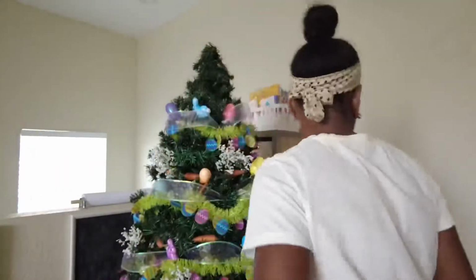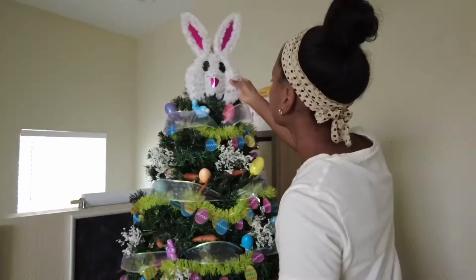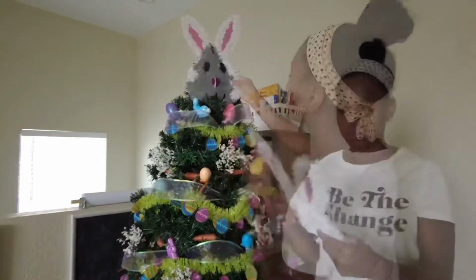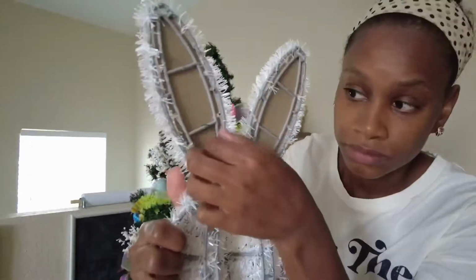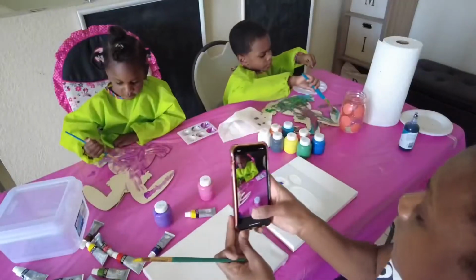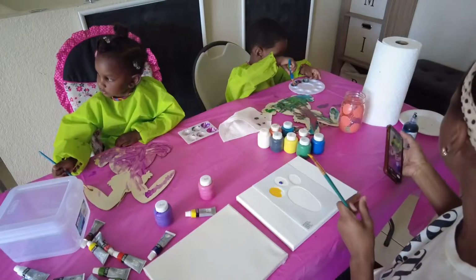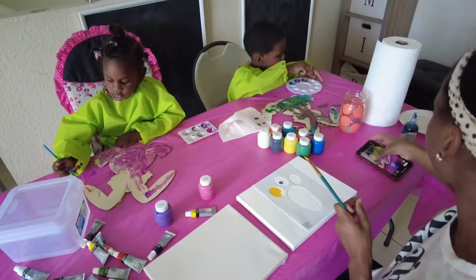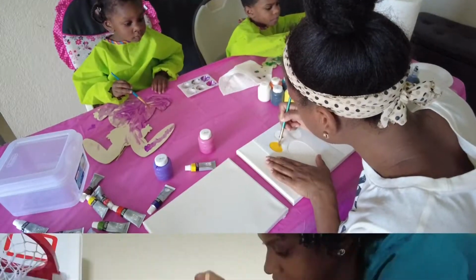Child, let me fix this hair scarf because it just keeps sliding off my head. I'm kind of over it at this point, but anywho, for a topper, I had this idea to use the bunny rabbit that I found, and I just have to find some way to secure it. There is always some type of project that needs to be done when it comes to decorating this tree, and this time I let the kids take over with doing their own paintings of wall decor.